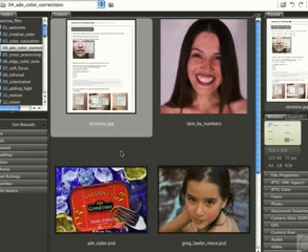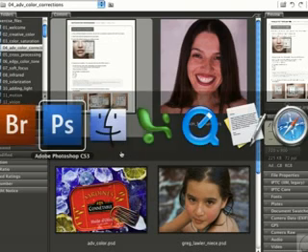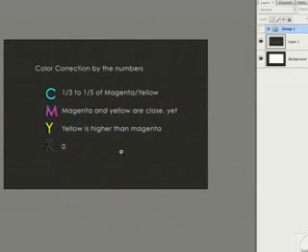What I want to introduce is the topic of color correcting skin tone by the numbers. I have a simple file that I want to pull up that will help us begin to understand how to color correct skin by the numbers. Go back to Photoshop here for skin. One of the things that we're going to do is set a sample point on a specific area of skin, and then read those CMYK numbers. And what we need to have these numbers equal is this.